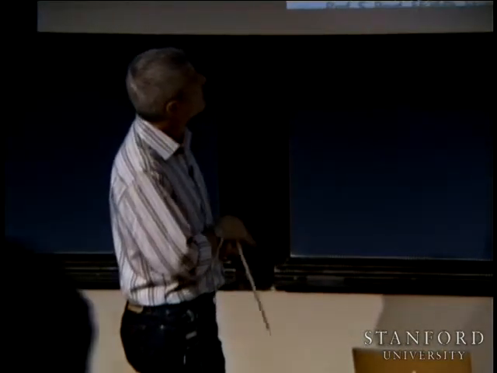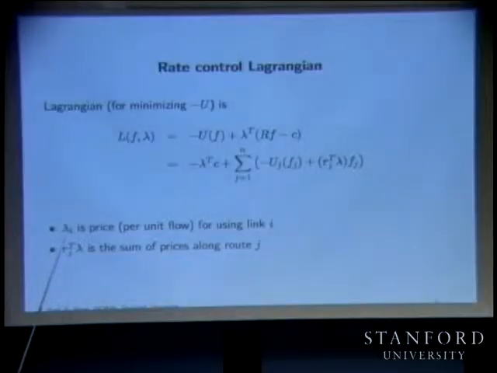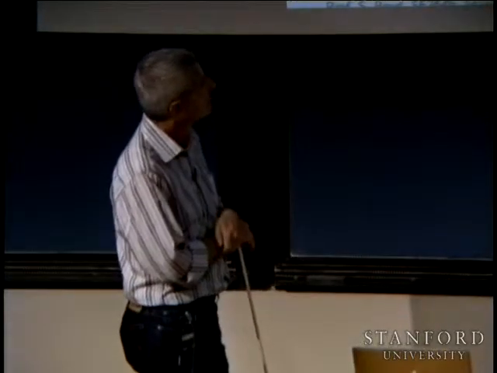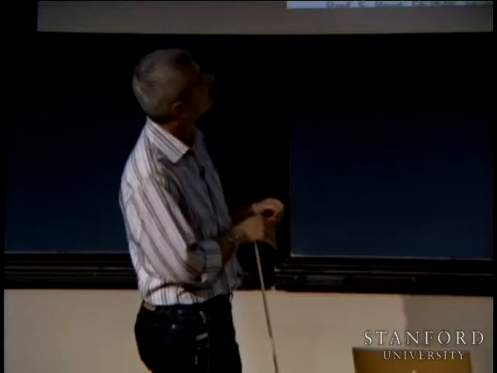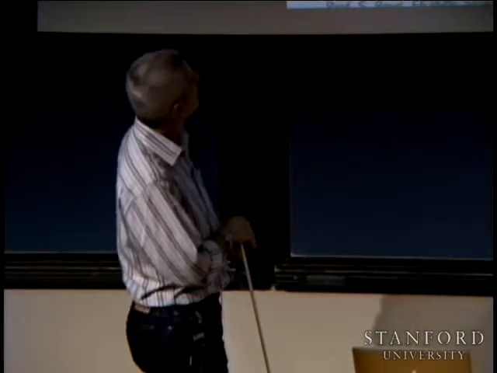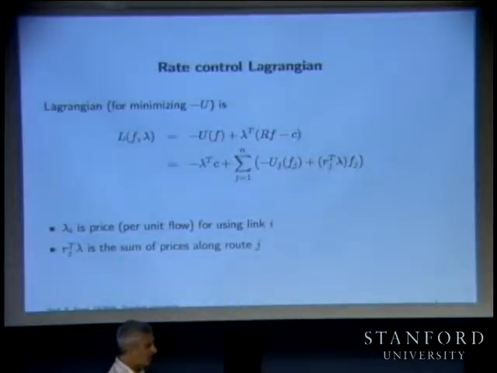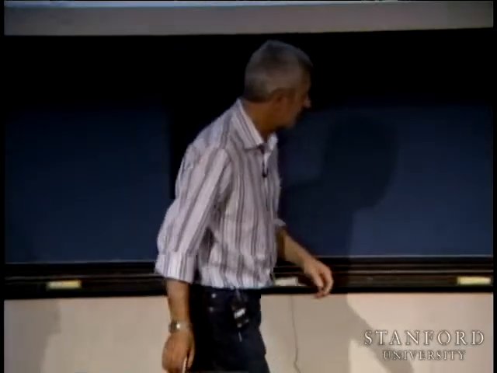And in fact, it's going to be clear anyway, but we're going to associate lambda i with a price per unit flow. So it's a tariff or a rate. It's a price rate for using that link. And then in fact, we can interpret all sorts of other stuff as this. Rj transpose lambda: R is a matrix of zeros and ones that tells you which links connect to which. So R looks like this.